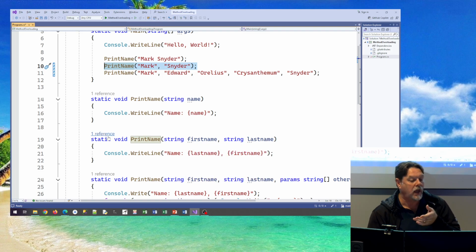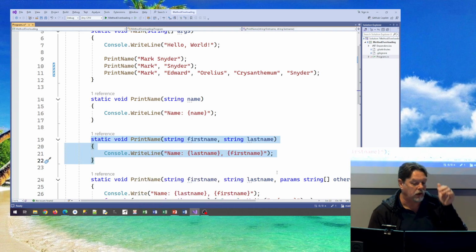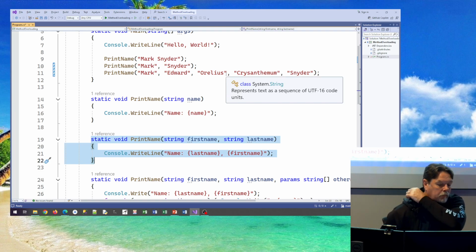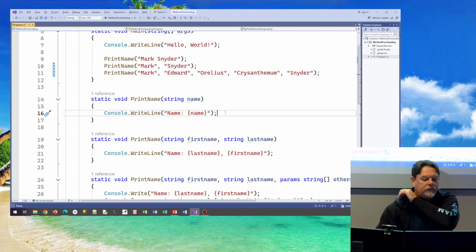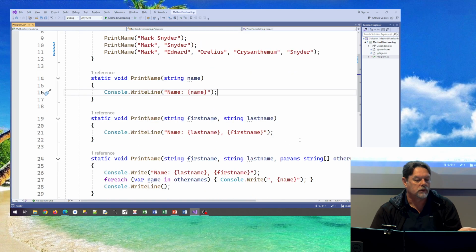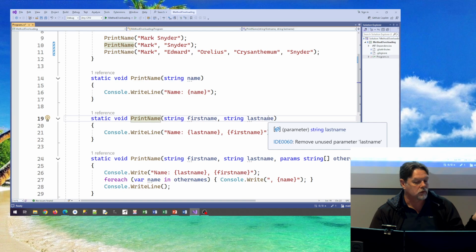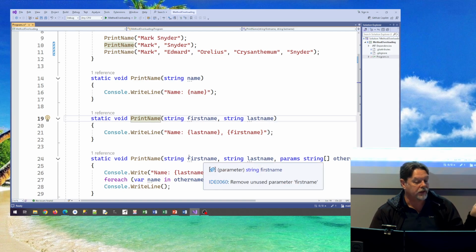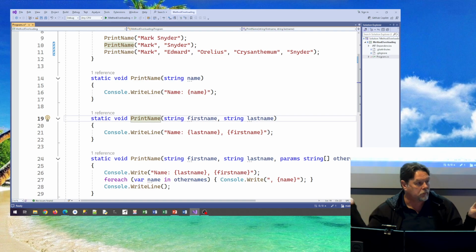So you might say, okay, well, fine, just comment this one out or delete this one. We don't need it. This generic one will handle both of those. But it still leaves the question, how does a compiler know which one it's supposed to call? Does everybody see that dilemma? I have a function call that takes 2 strings. This function definition takes 2 strings, but this one also takes 2 strings and then optionally more strings.